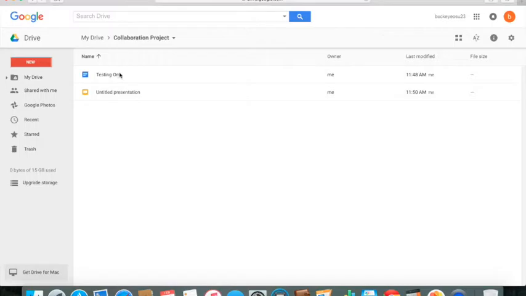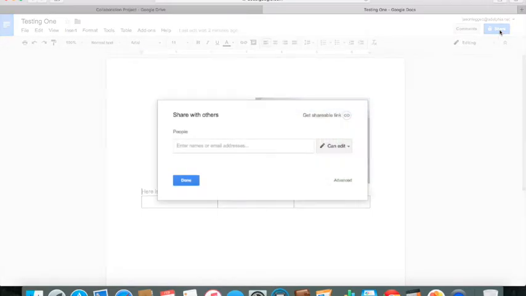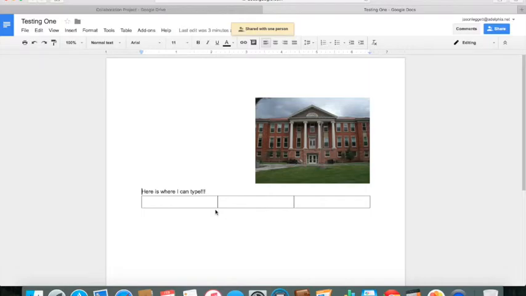As far as the share features are concerned, so easy to use. If I wanted to share this with, let's say, another one of my accounts, or one of my buddies' accounts, or my group members' accounts, I would simply just go in here and type in the name or the email address that I'd want to put in. This is now shared with my school account, which I can pull up and show you very quickly of what that would look like, and my ability to edit this from another website, or from another account, I should say.